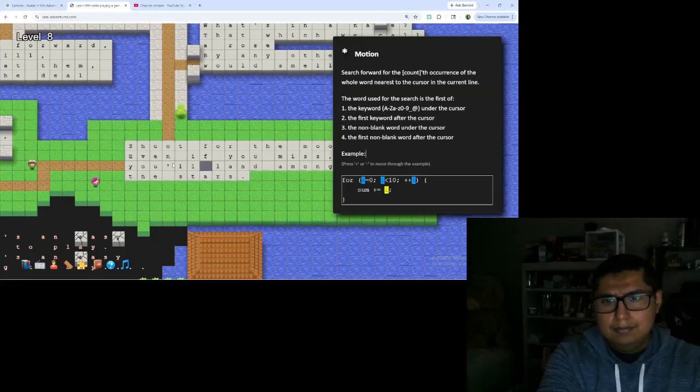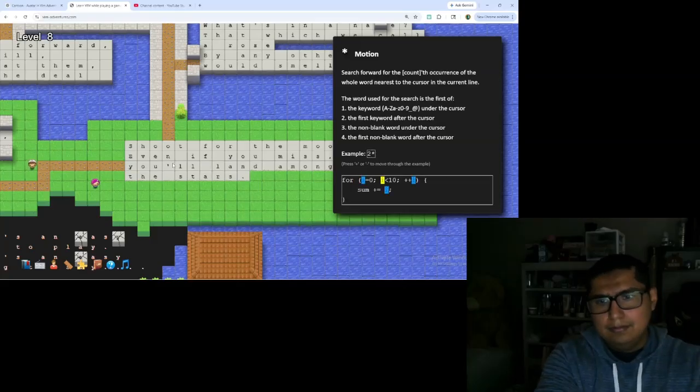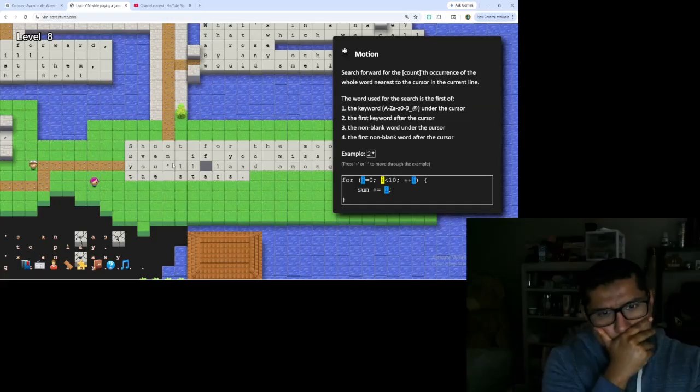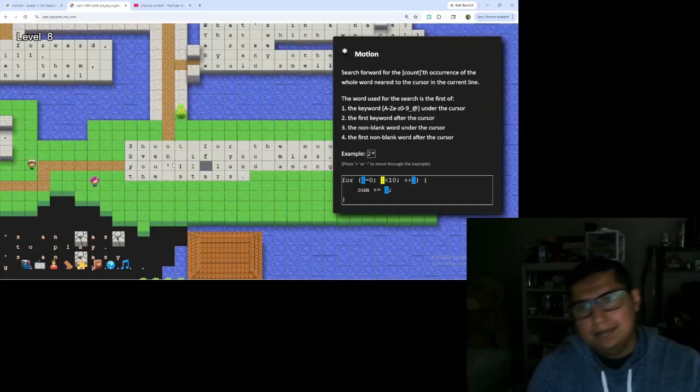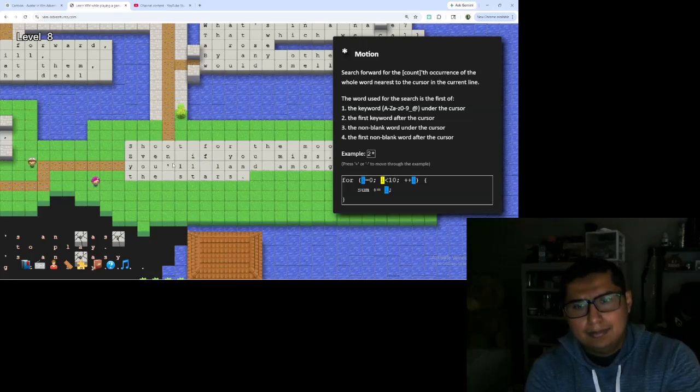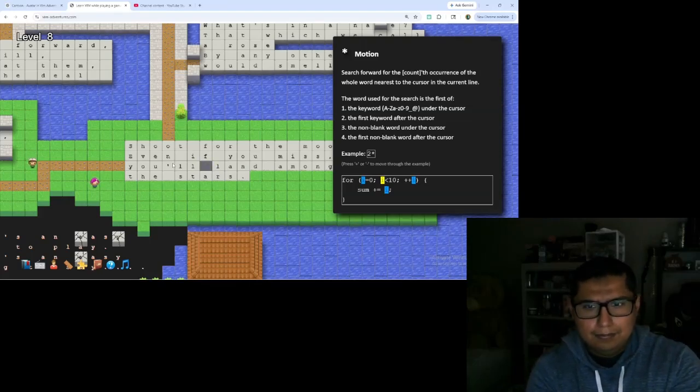If I do 2, okay, so go. I might need some practice with this one. So the yellow, does that show where I am? But it's highlighting all of them.